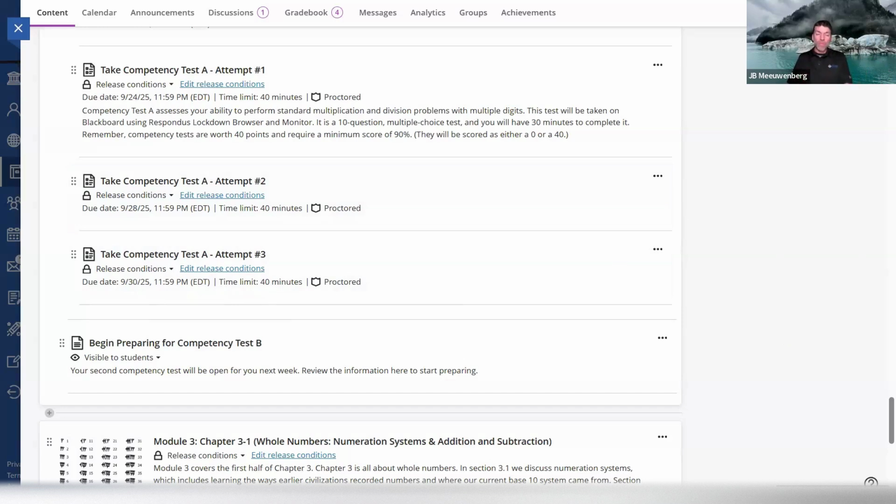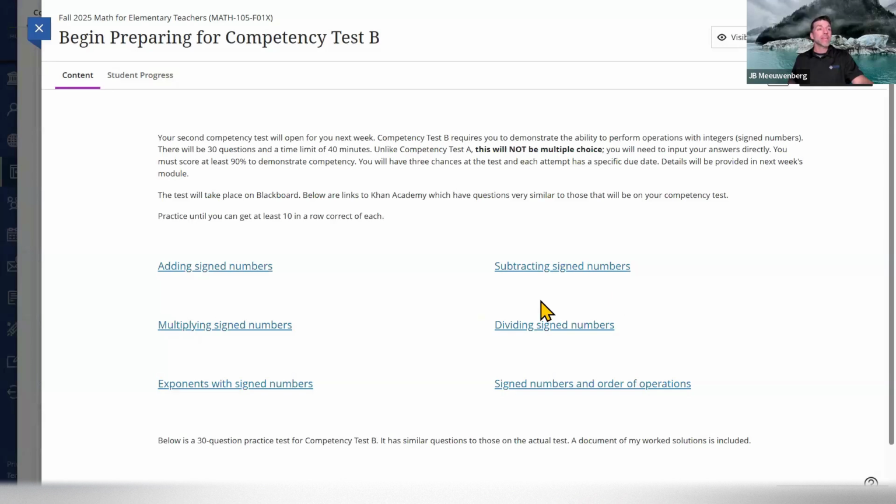Now, with that being said, competency test A opens this week. Competency test B opens next week, so there's a little bit of an overlap. I included the review information for competency test B in this week's module. This one is about signed numbers: adding, subtracting, multiplying, dividing with negative numbers, along with the order of operations.